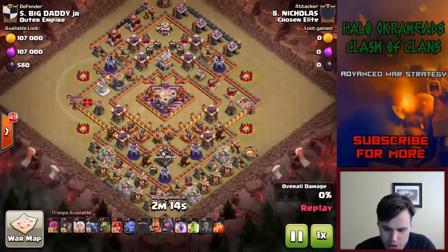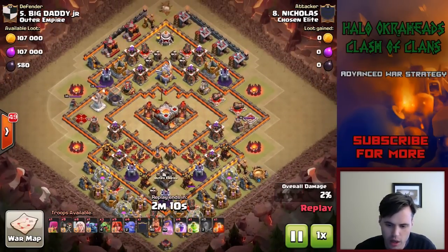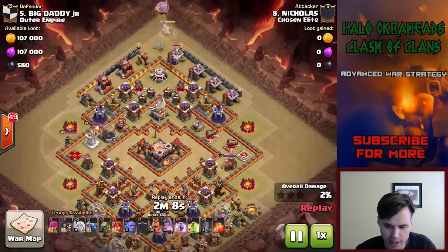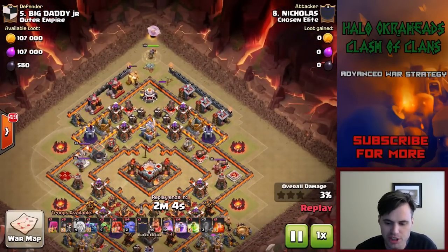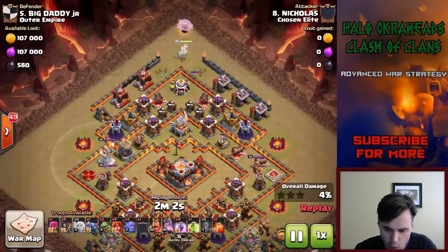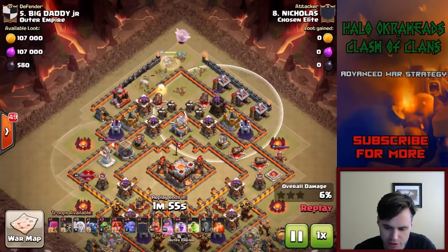Again, you could do a golem walk here in the south if you wanted, or a golem walk up to the north. Looks like he's going to go with the queen walk. Again, the queen walks are fine. It just depends how much damage she can take. Once she steps in, if he's going to have her break in, she's going to take a lot of damage. She's going to get four structures on her right here soon.